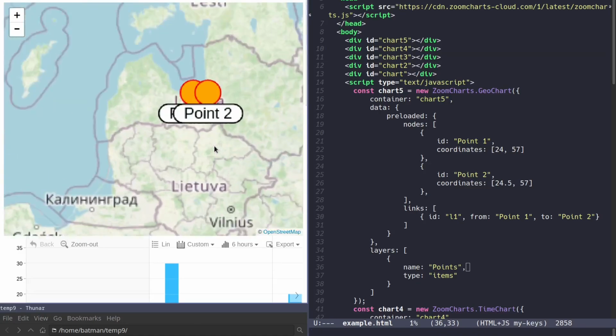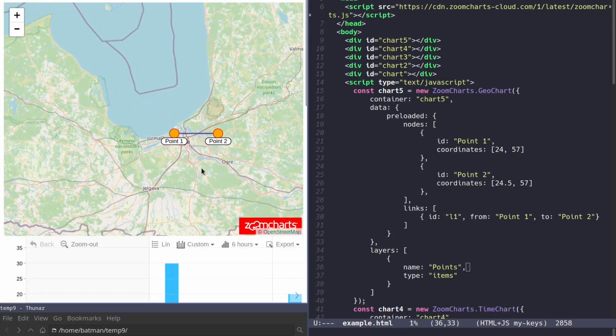And that's really the gist of how the GeoChart data format works, at least if you're specifying points. You would specify these IDs and coordinates, and so forth and so on. To an extent, preloaded is a little bit less useful in GeoChart relative to the others.